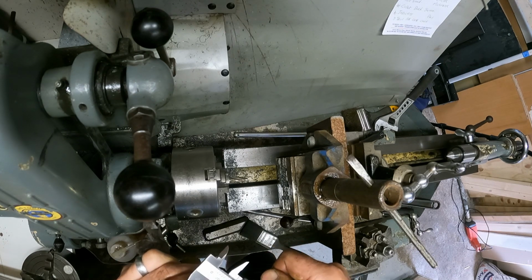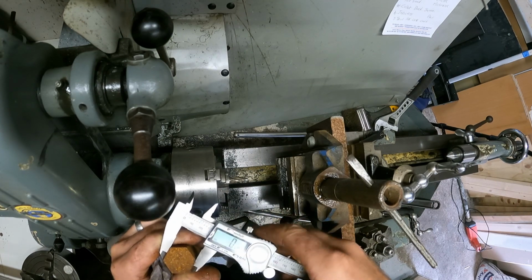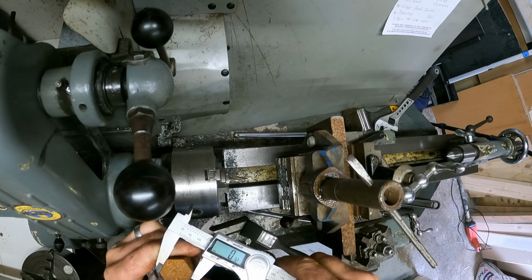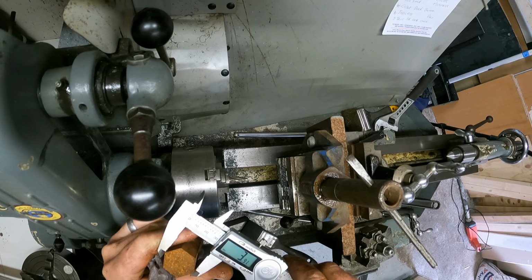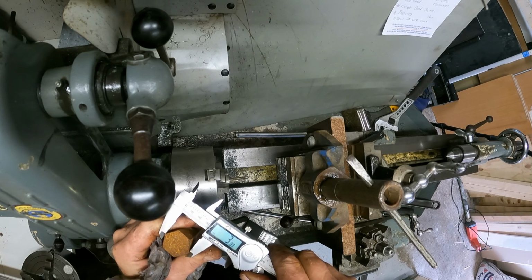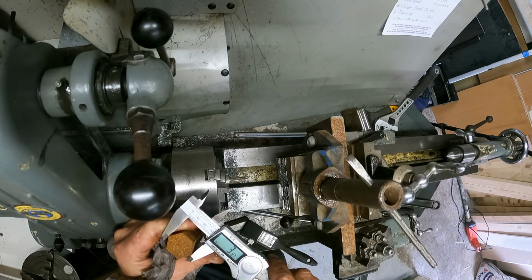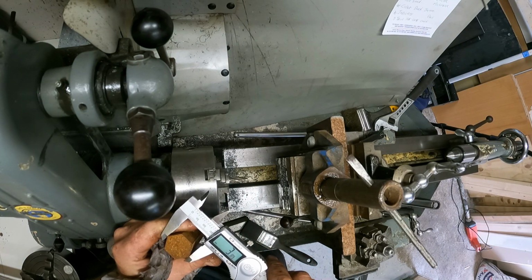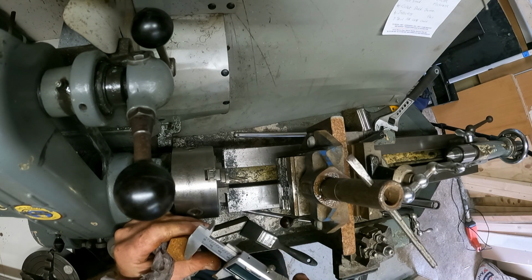So we need 27 mil. To get 27 mil, if I zero that and I go, I should have done this before, I go on the long sides, so you got 3, say 4 millimeters, if you want to go that precise. I don't think it matters in this instance. 4 millimeters, so I need to take 2 mil of either side to make it square.